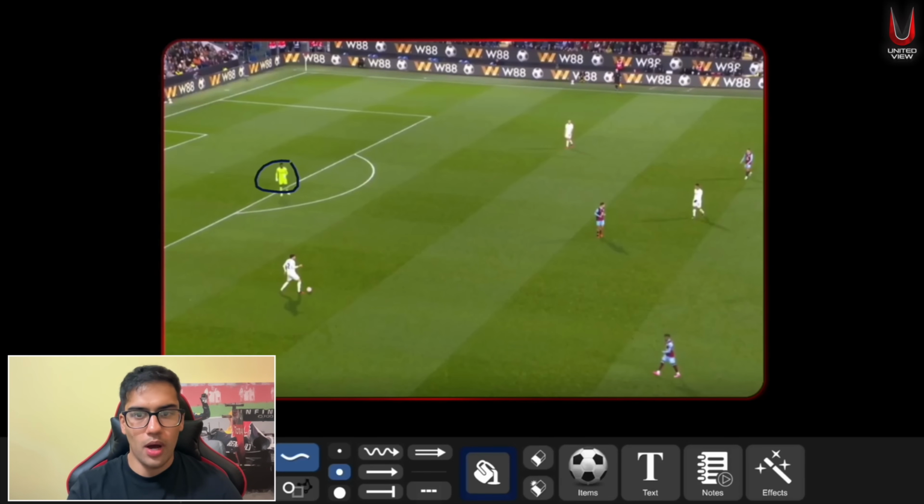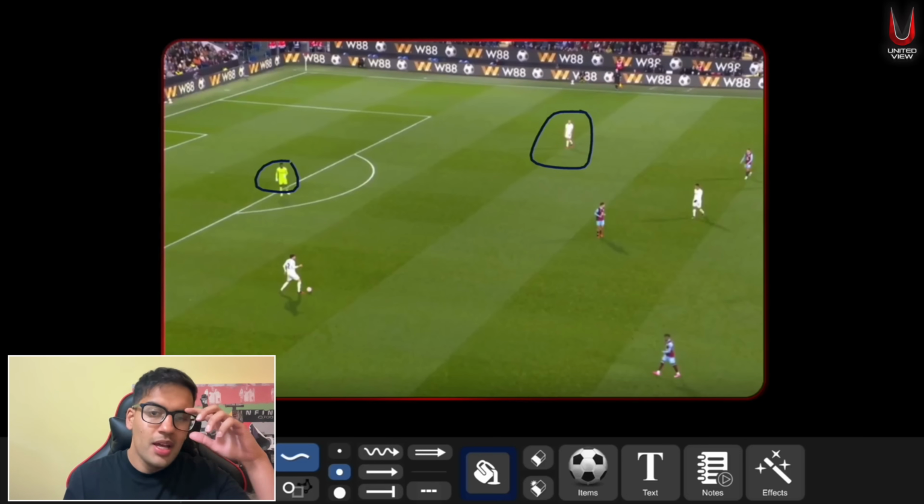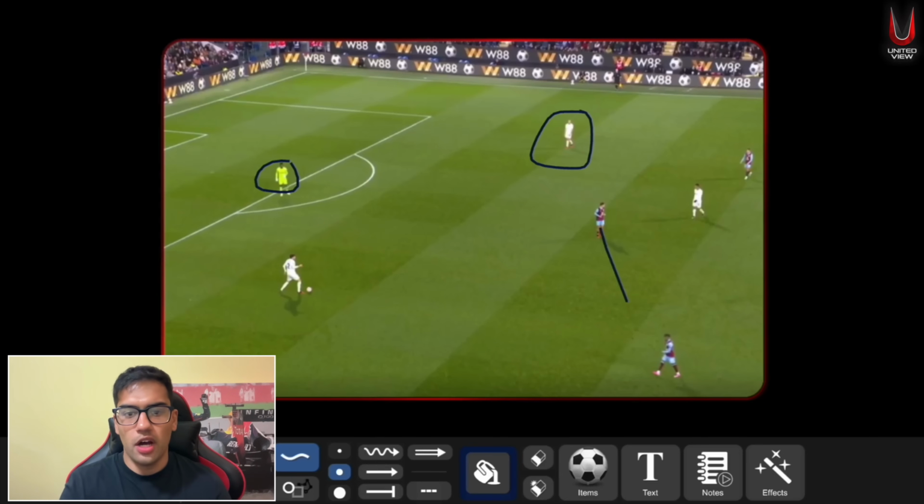Now, finally, we must finish off by talking about United in possession and how impotent they were. And we've got Lindelof on the ball here in this particular sequence. You've got Onana in the frame there as well. And you've got Johnny Evans there on the far side. Now, shape-wise, it's not terrible. You've got the centre-back split fairly wide, which is nice. You've got Onana obviously making himself available as well. Now, the issue here and the difficulty for United was that Burnley were being relatively passive as well, almost doing the same thing to us that we did to them.